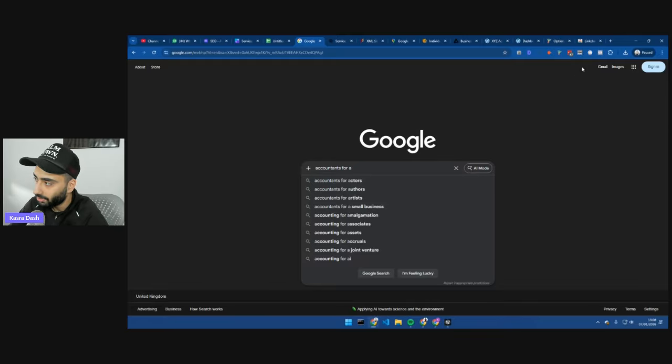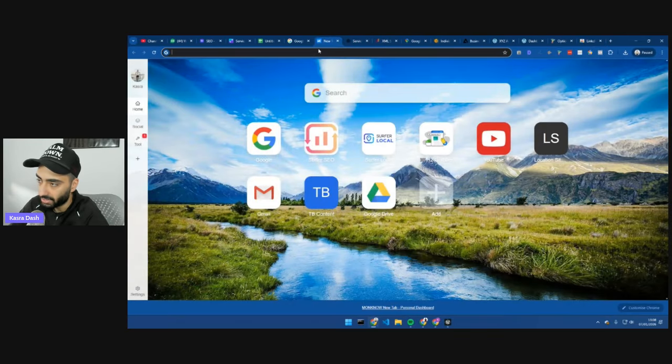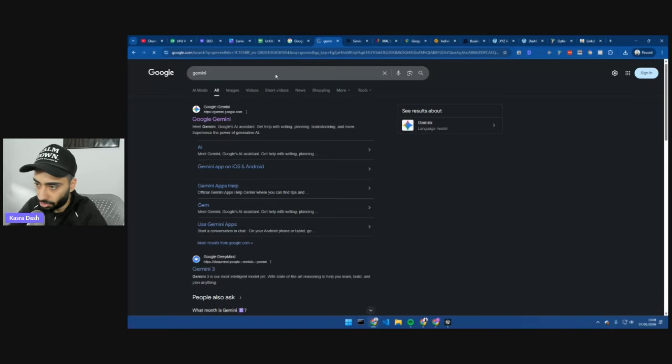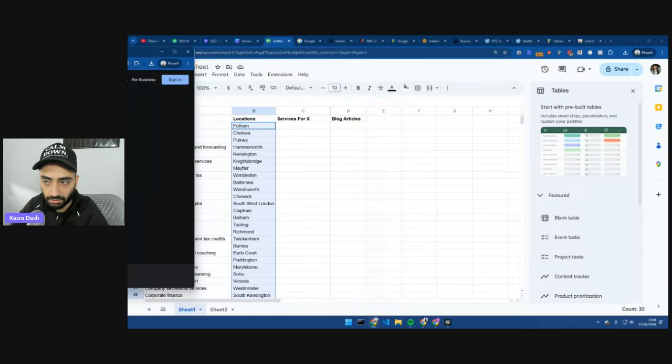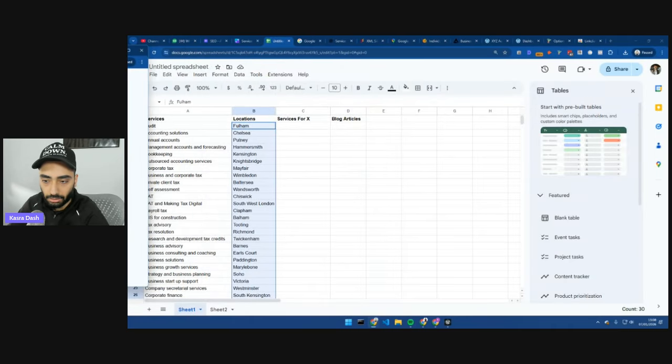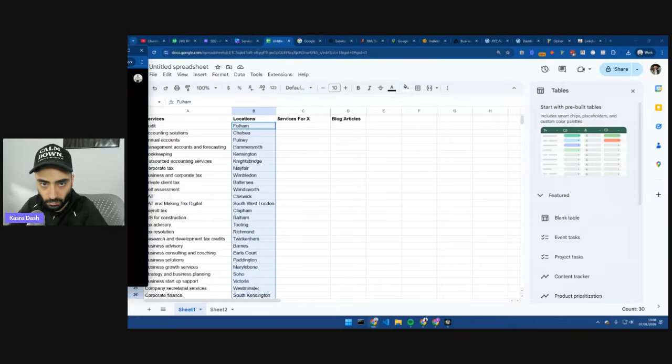Now, what I like to do for this section is you can actually use Gemini for this, right? So if we do Gemini, it's probably going to ask me to sign in. Just a second. It always asks me to sign in, like any of the Google assets. I don't know why it just randomly logs me out. Yes, it is me. Right.